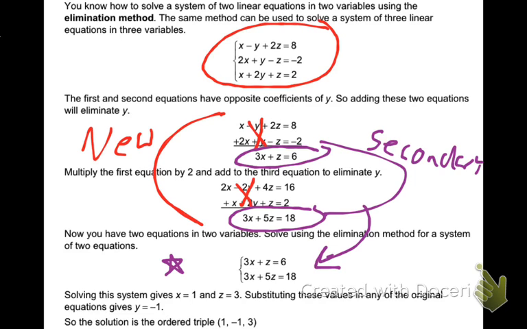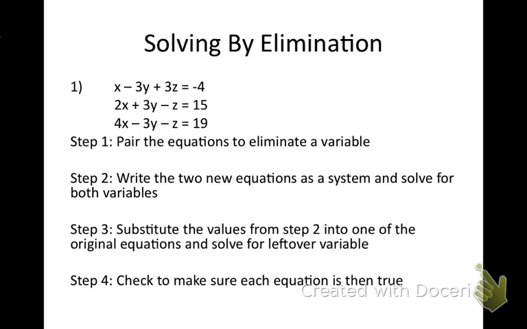From there on, though, it's everything you know. You know how to eliminate variables in two variables. And then at last, our answer is going to be an ordered triple, not an ordered pair. Now remember, an ordered triple is x, y, and z. All right, so let's look at the first problem. You're going to need a lot of room on these problems, so I'm probably going to have to erase a couple times just to make sure I get it on.